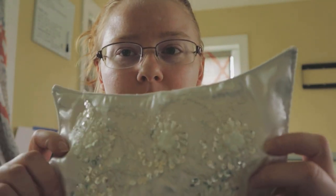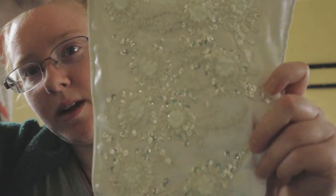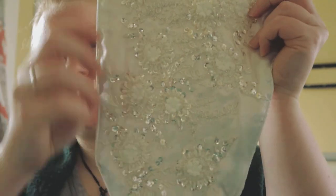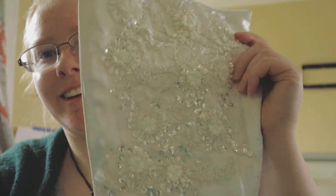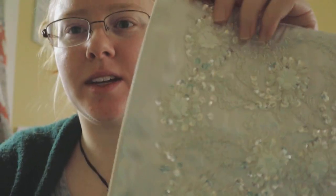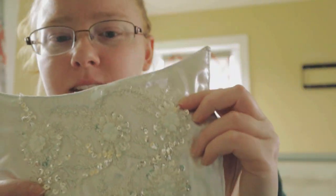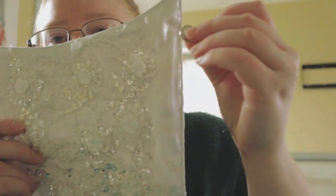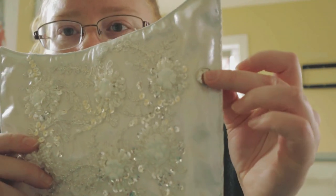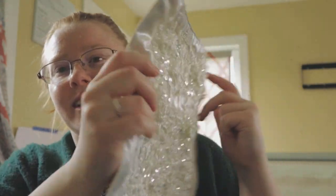Okay, so I have the applique on the bodice. It shed beads and sequins everywhere, but it's so shiny now. That's going to be great. I can't wait. I left the edges clear because one side is going to get sewn onto one half of the bodice and the other side is going to get these snaps put on it, same as with the peasant dress. So it'll just be a quick and easy on and off. It's going to look great on the final dress.